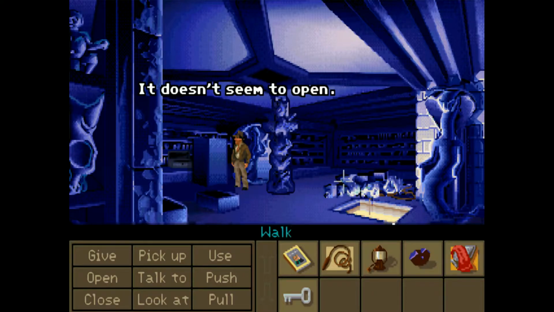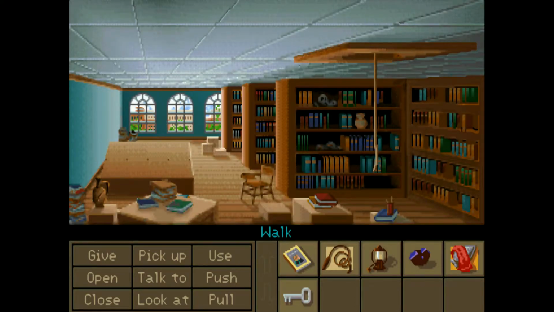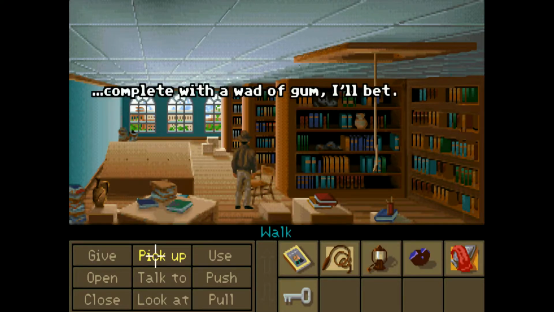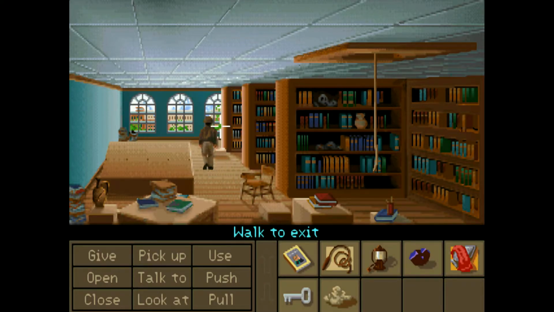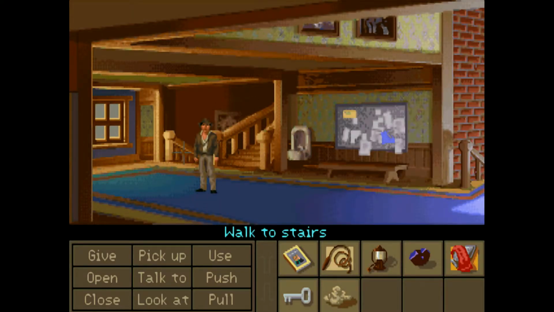Doesn't seem to open. Oh, wait, I remember now. Okay. It's here. It's an old lecture hall desk, complete with a wad of gum, I'll bet. And believe it or not, it sure is gooey. This gum is gonna help us get up the coal chute.